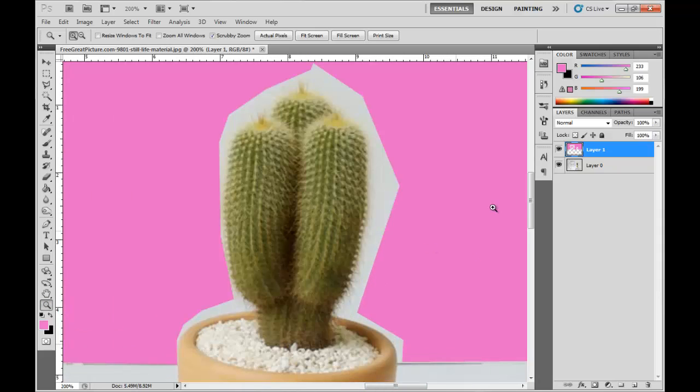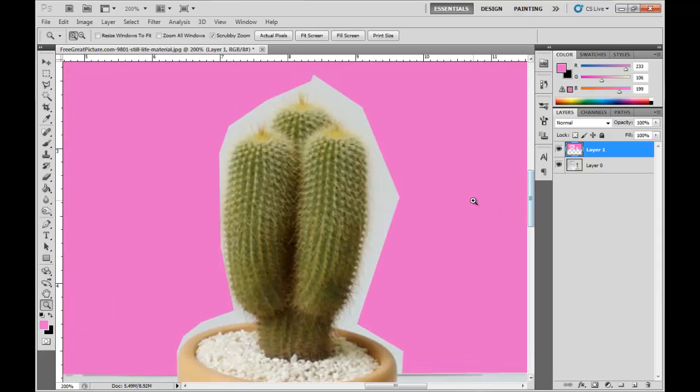I'm going to try to pick out some details around this cactus now, and you don't have to worry about things like the cactus needles, because don't forget that our pattern layer is going to be transparent in a way, and it will show certain details from below. So once you do the mock-up, you will see whether your selection is good enough or not, and you can always adjust it. It's not a difficult process to just go back and fix the selection.